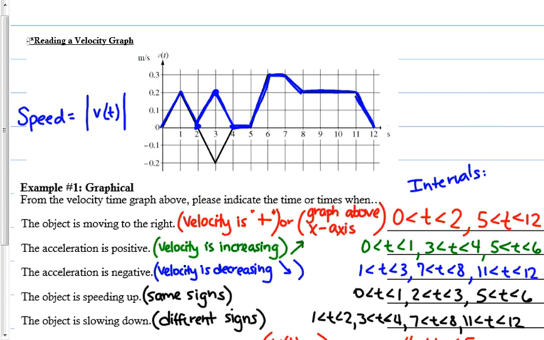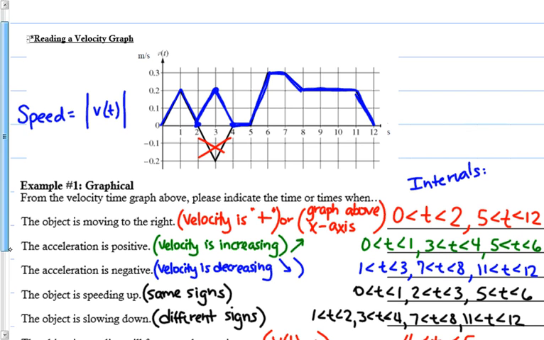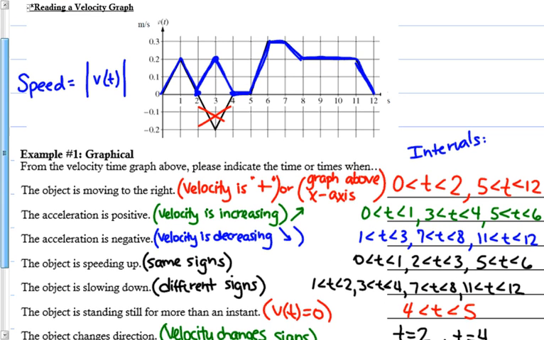And then this wouldn't be here at all. So there's the speed graph. Okay, so you have to do that on your homework. Now you know everything that's negative needs just to be flipped up. And that'll be a positive version of it, and therefore it'll be your speed graph. Because speed and velocity are basically almost the same thing. They are different, but graph-wise, it's basically the same thing. You just have to make everything positive.